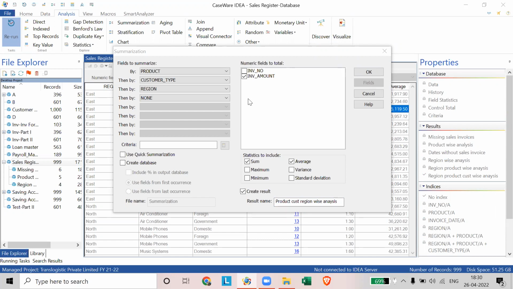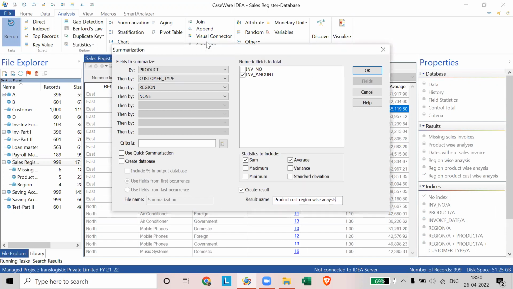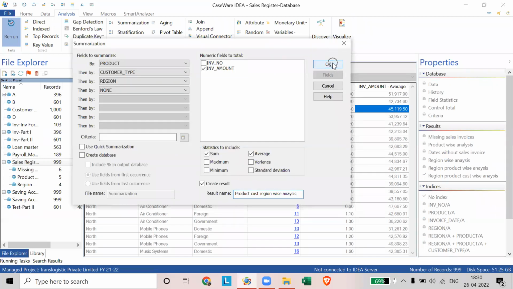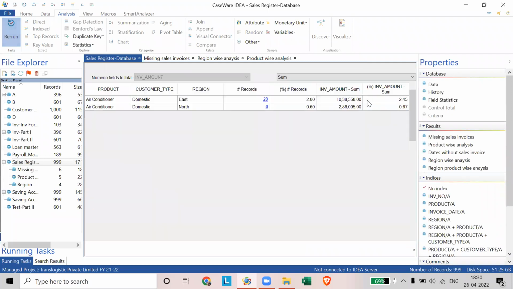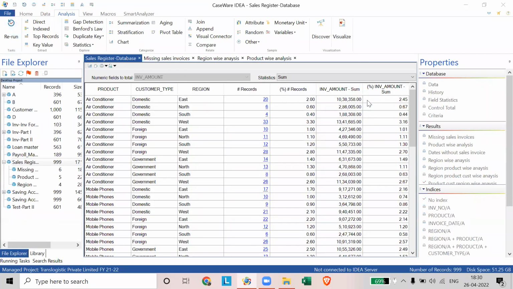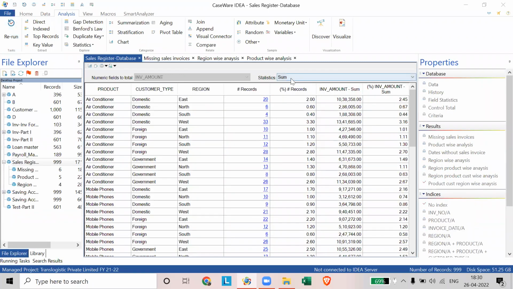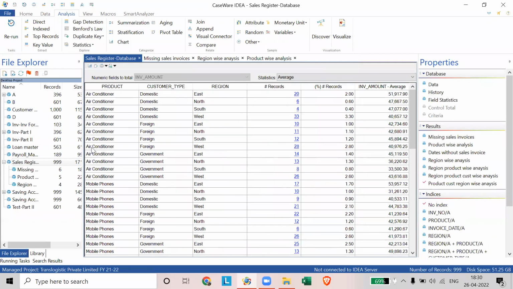Okay, excellent. So now what we can do is click on OK. Now see, a completely different perspective will come in front of you. Now change this to average. Now see what interesting insights you can get here. What Gitesh was trying to highlight, we have looked at from a different perspective.